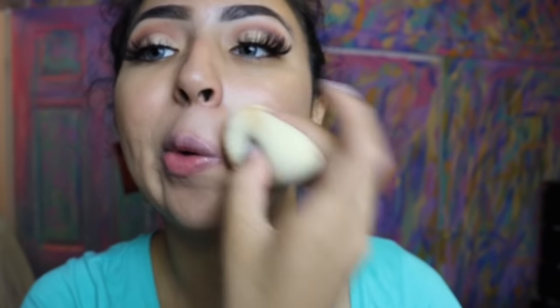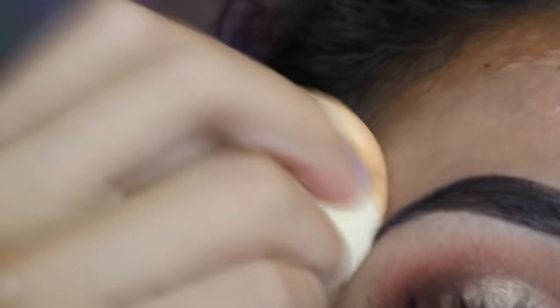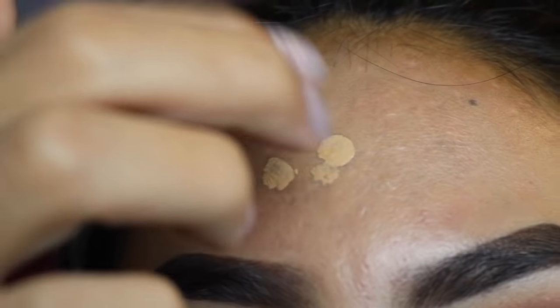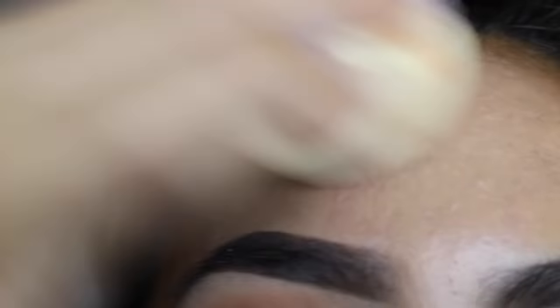Remember how I said I did not want to go over my smile lines? It's because if you put a lot of product it's gonna eventually crease, like your under eyes. And since I have big cheeks, it's gonna get crazy. Whatever is left in the beauty blender, I just go over there. My eyebrows are not the best today — they were on their period and didn't want to work with me. I just go with a thin layer on the areas I need it most. I just want my skin to still breathe, so I go in with thin layers. If you're not happy with the coverage, go in with some more.